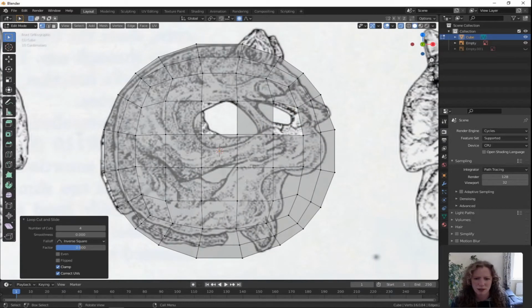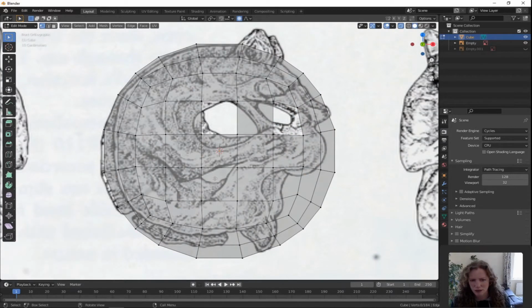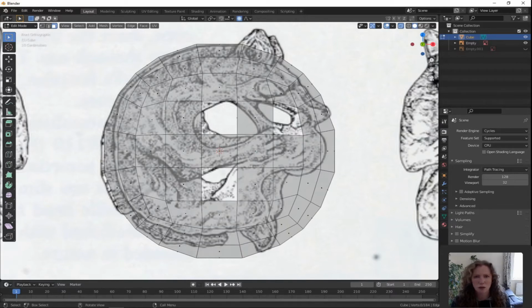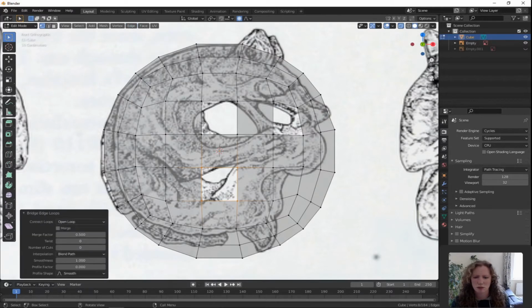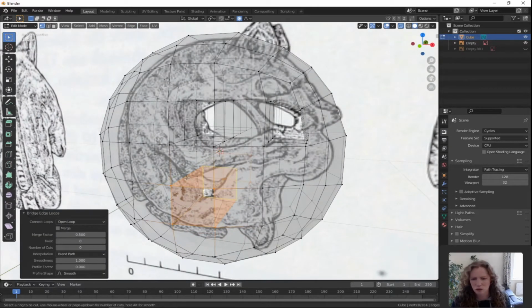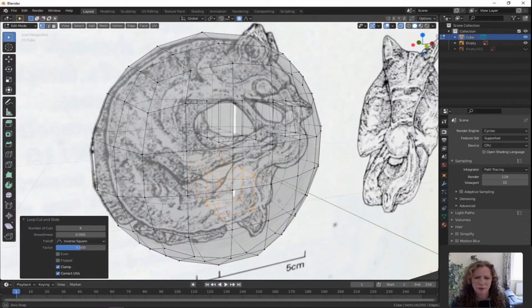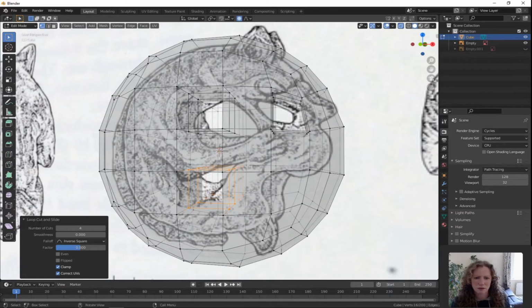Okay, lovely. So that's going to be his mouth hole, and then double tap A for deselect all, 3 on your keyboard for face select mode. I'm going to get rid of this one here, so circle select, left click to confirm, right click to lock it in, X for delete, delete faces, 1 for vertex select mode, double tap A to deselect all, circle select, and just select those vertices there, edge, bridge edge loops, and I'm going to go Ctrl R and increase the number to 4. Left click to confirm, and right click to lock it in. Okay, number 1.